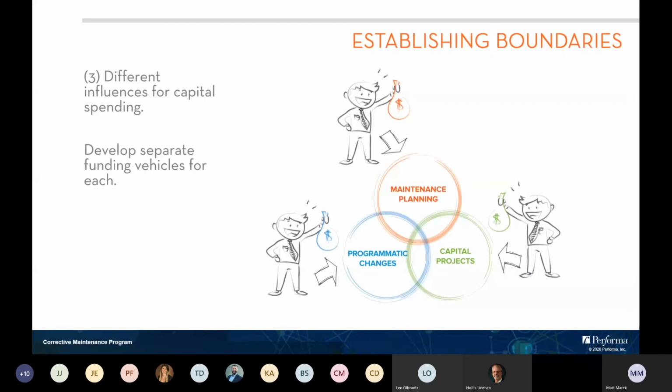In terms of the funding as well, it's important to keep it protected. So having this fund available for corrective maintenance, you want to make sure it doesn't get robbed for things such as programmatic changes or new capital projects, where the funding for those projects should really be coming from other buckets. And they all affect each other. A new capital project that might replace a facility has a very positive impact on deferred maintenance, where you could remove $3 million in deferred maintenance just by replacing that facility, or a major renovation of that facility. But knowing that you have those dollars protected is important.